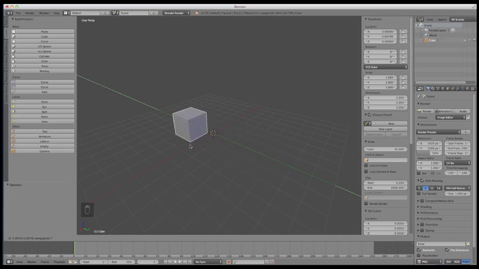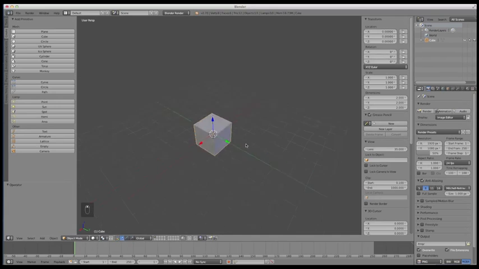So let's say I'm moving along the y-axis and I go, well, now I want to move along the z, so I change my mind. So I'm still in the move operation and moving around. If I hit the letter Z now, it's going to switch from moving across to up and down. And I can just constantly switch this around if I'm trying to figure out where I want to put that object. And it'll let me change it until I hit the left mouse button or escape. So that works with the move and it also works with the rotate and the scale. So let's go over that.